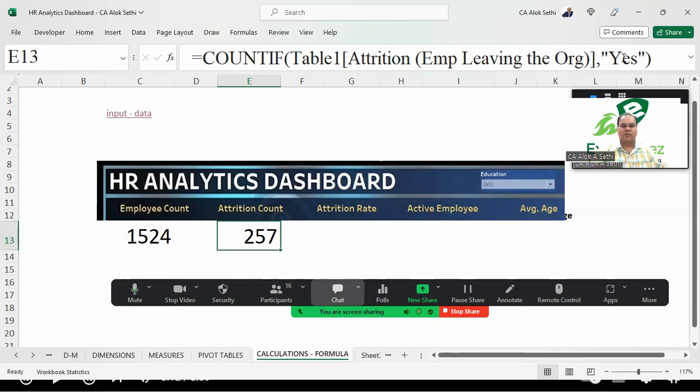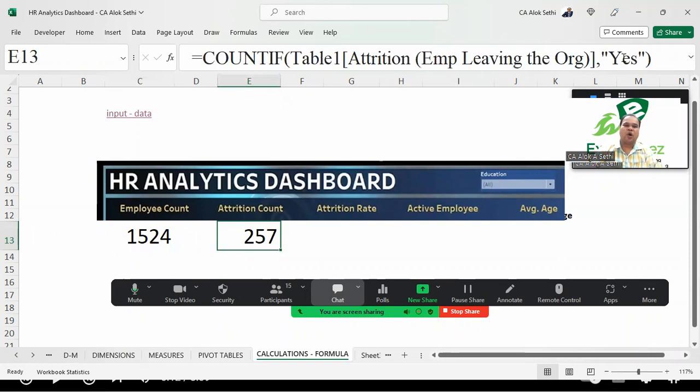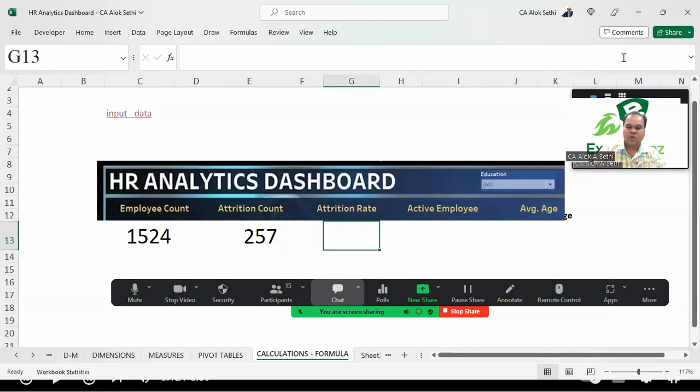So what we got first is the employee count using the count function. Okay, then we use the countif to get the attrition count. Okay, then we have to derive the attrition rate. What is the rate of people, what is the percentage of employees leaving the organization.